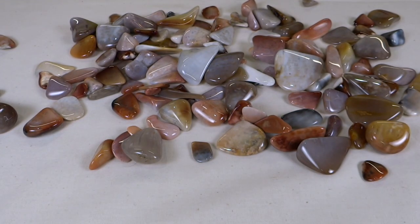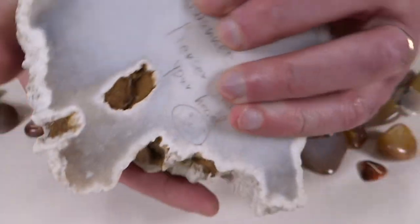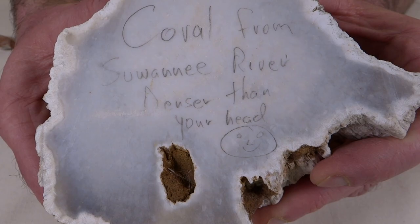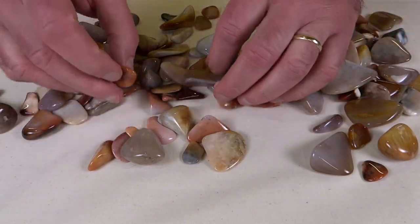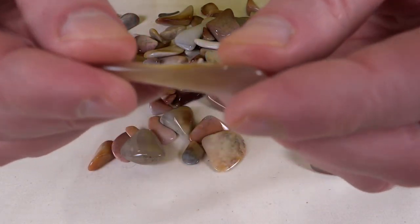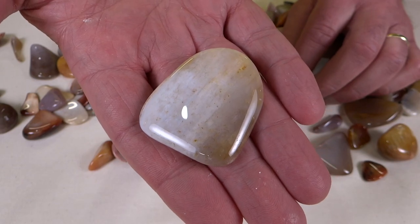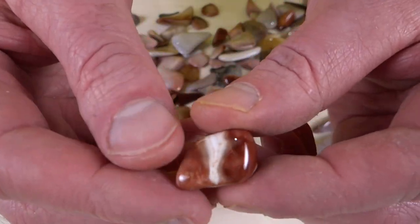Here's another piece that hasn't been tumbled, and I probably won't tumble it just because it's a cool specimen like this. Jim wrote me a little message — I'm not sure how he knows it's denser than my head, but maybe if my head wasn't so dense I'd know. I've seen Jim break this up for tumbling: he uses a little ball-peen hammer, holds his stuff in his hands, and chips off little flakes — kind of like knapping, but trying to get bigger flakes you can actually do something with.